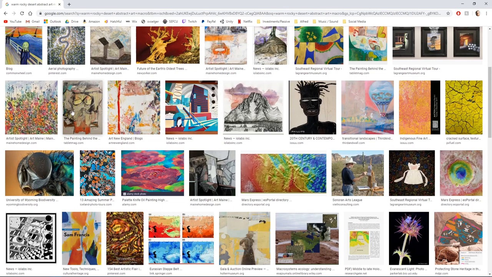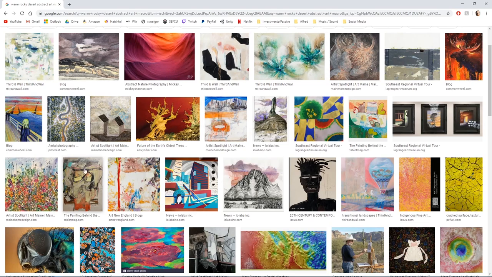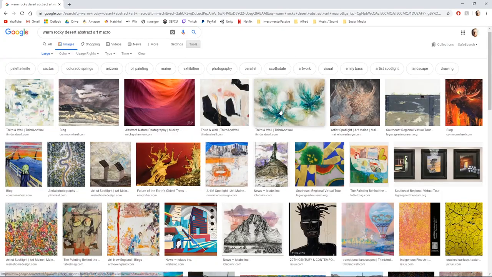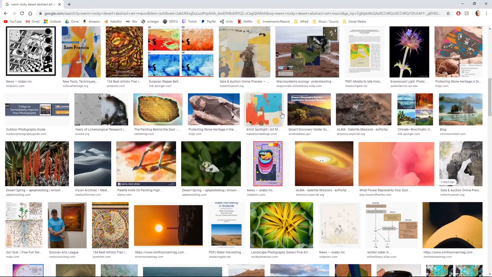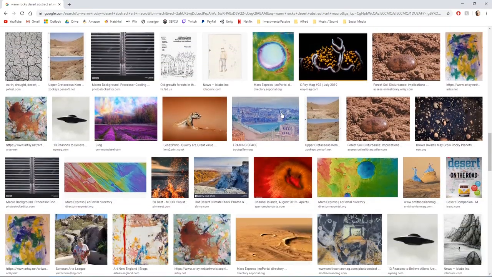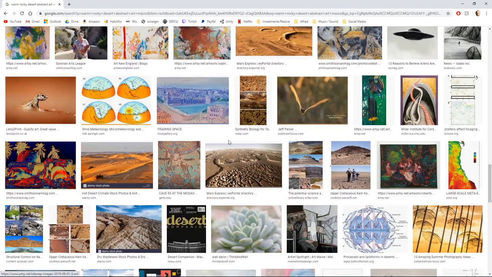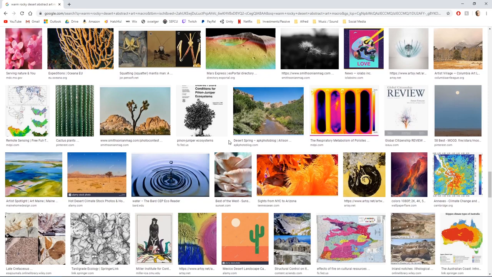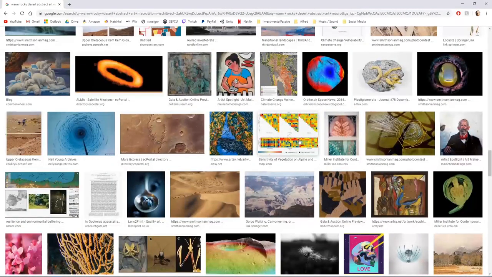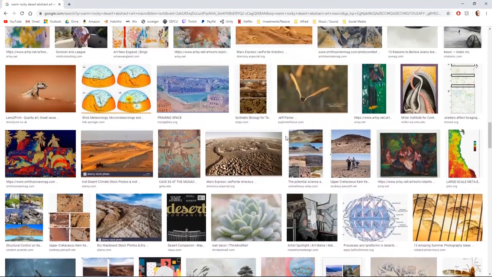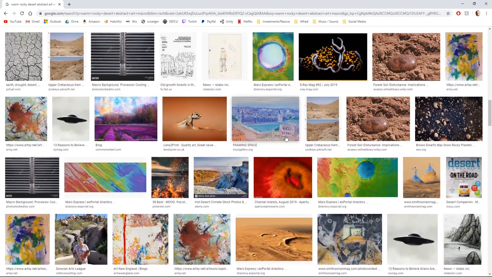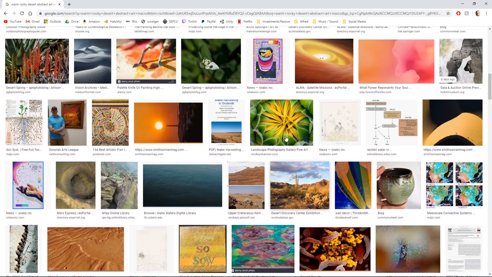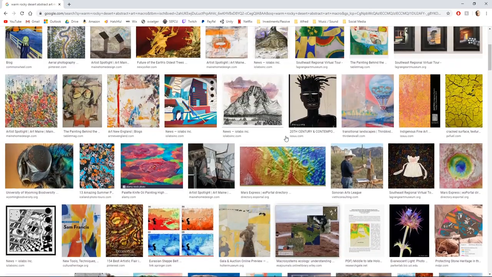Now, I want to find something that has a large range of values from black to white. That's always important. In terms of color, I'm looking for something warm. It shouldn't be too rainbowy or psychedelic. I want to make sure there are a lot of neutrals as well, like browns and grays. Now, if you think about a landscape, they commonly have a sky. And a sky is usually at the top of the canvas, and it is the brightest feature. I'm going to try and keep this more on the simpler and more traditional side of things. However, you can really get abstract with this. So I'm going to look for something that has lights at the top of the image.